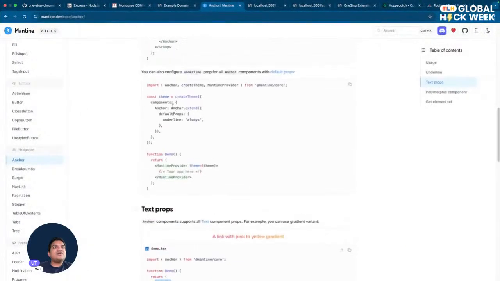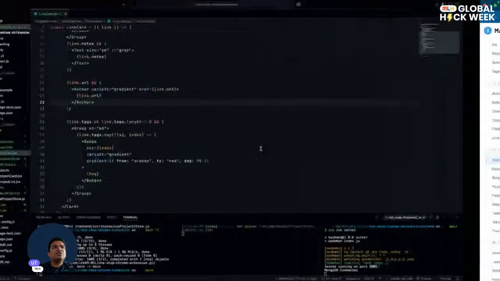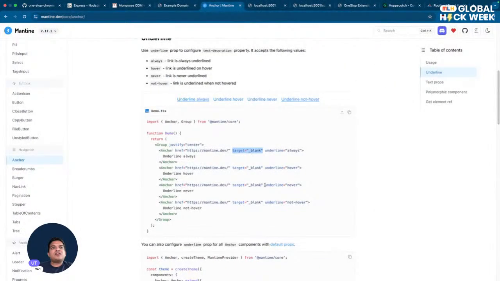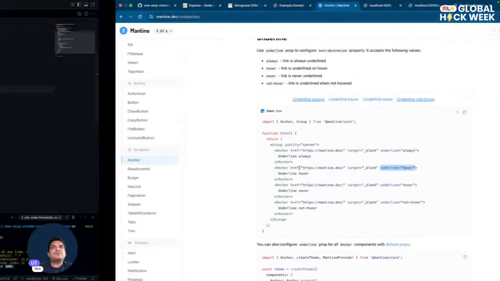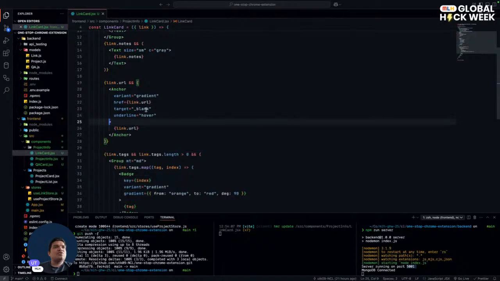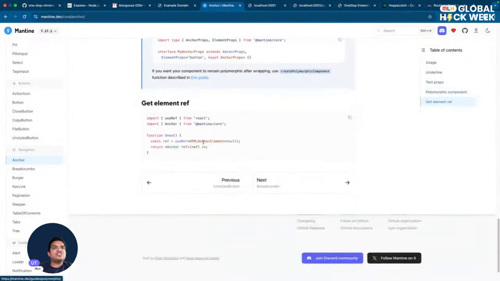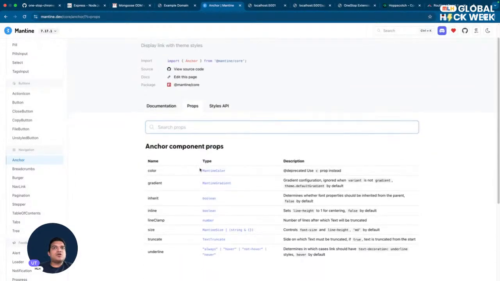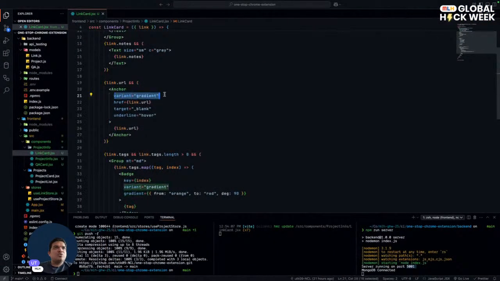The variant I can go for. Oh, and you can also do a target blank on this. We can change the underline to be only shown on hover. Okay, so that is nice. And the variant, I am curious about the variant. Can I change the color basically? Oh, yes. Deprecated, use C prop. Okay, cool. So I don't need this, and c equals lime.